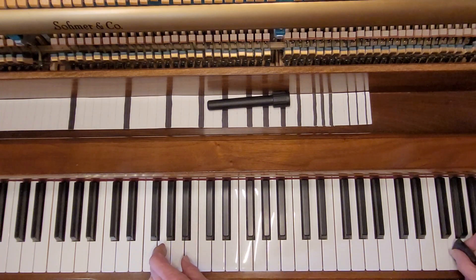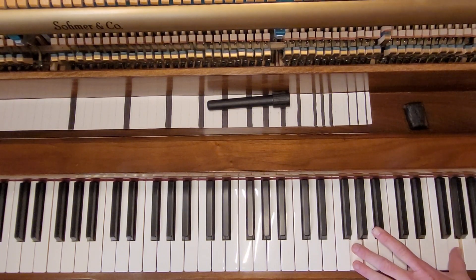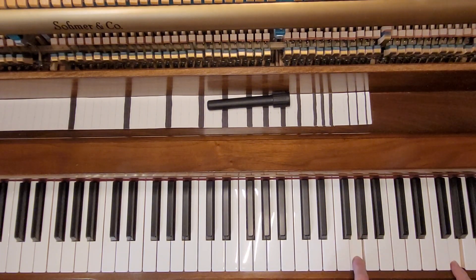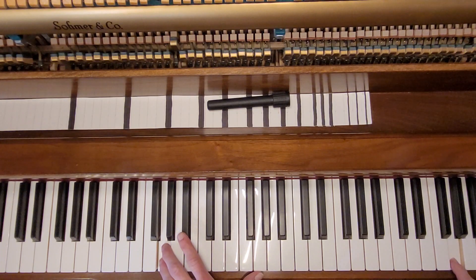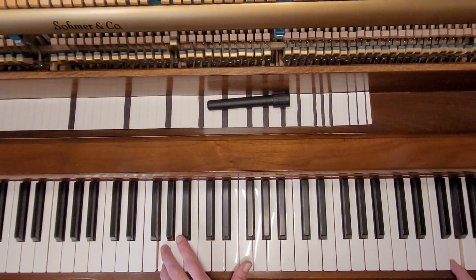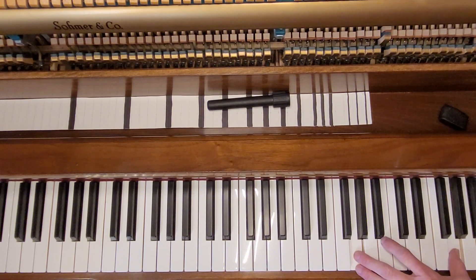I'm going to tune listening to this — I'm going to flatten it. Actually, no — there's just not enough sustain. I'm definitely flat, so let's see what happens. It's noisier, it's very subtle, it's really quiet. Now I'm going to raise it sharp, then I'll do it with this one. That's too sharp probably, but let me listen anyway.